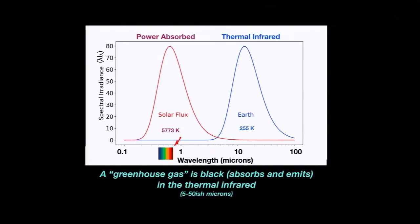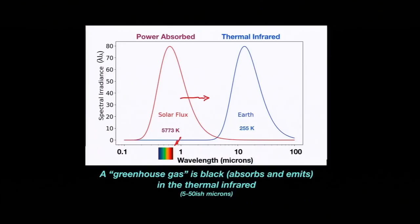The Earth is glowing at much longer wavelengths because it is so much cooler. Remember the light bulb, as I turned down the power, it got redder and redder and redder. If I had kept turning it down, it gets redder and redder all the way to the point where the wavelengths go beyond the red into what we call the infrared. So wavelengths that are longer than the visible, over here in this direction, are called the infrared wavelengths. Because this is 255 Kelvin, which is not very different from 300 Kelvin, we call the wavelengths associated with blackbodies emitting at those temperatures the thermal infrared, as I've noted up top here.